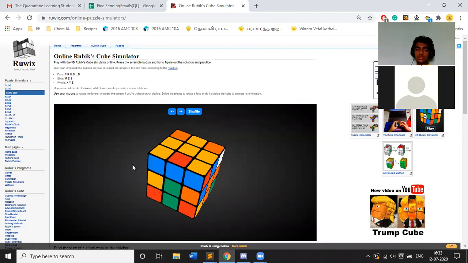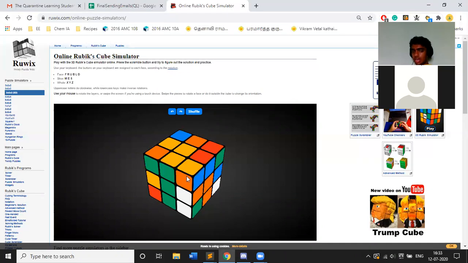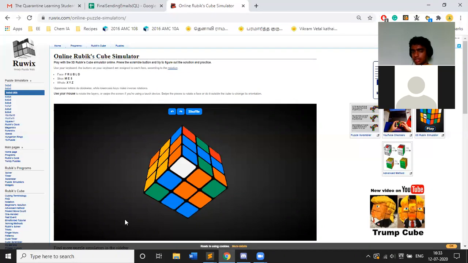Perfect. Yeah. So what I can do is hide the corner like this, which is also bringing the edge here. Now I can move the edge there, and then I got the pair, right? And that's easily inserted.